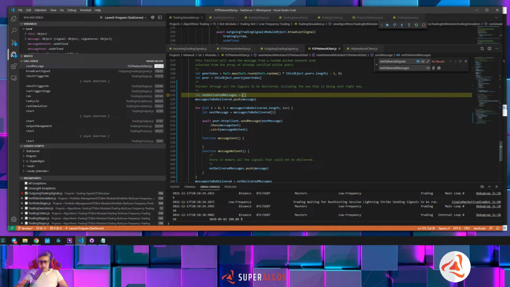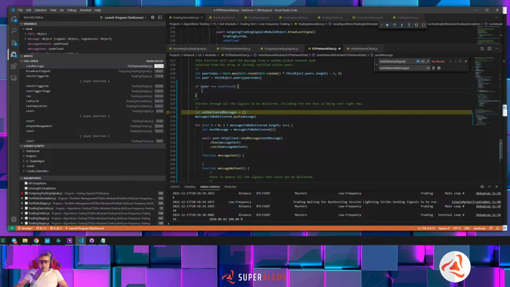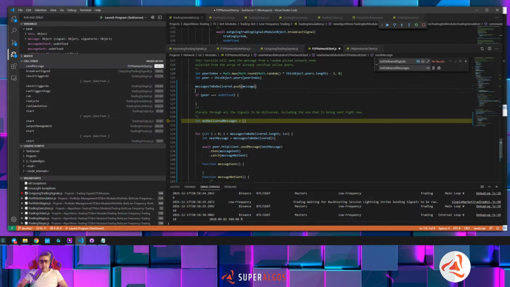So I should check here if peer is undefined, then what are we going to do? I guess that we are going to add the message before.